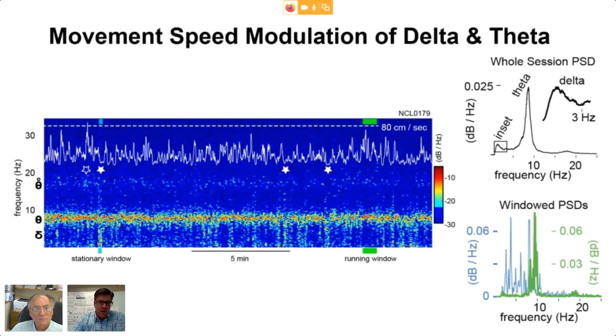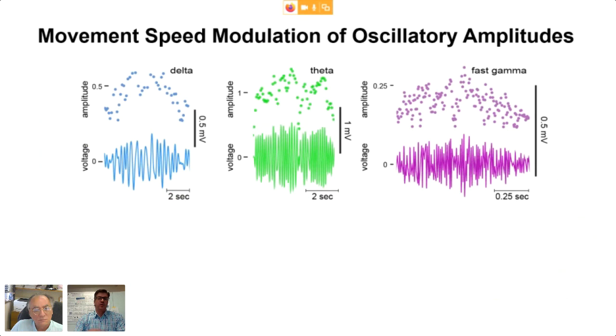So this is just another example. So you can see these rain showers coming down. This animal's running a lot more consistently, so you see a lot more theta throughout this session. And again, this is when an animal doesn't have a particular task. Some animals tend to be very exploratory, and others tend to be relatively sedentary. So, like I said, the PSD is not necessarily the only way that we want to look at these things.